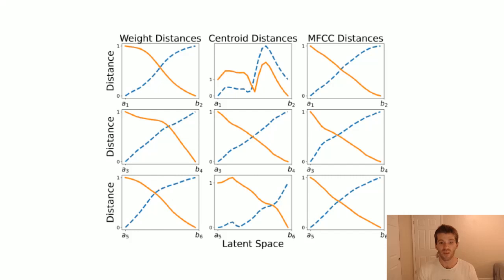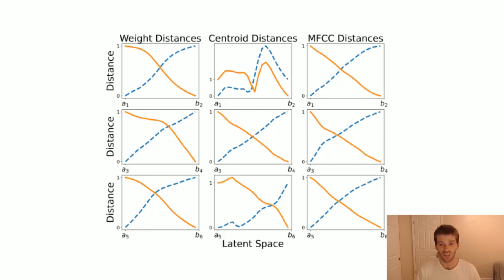For comparison, we compute distances in weight space, the space of possible mixing coefficients, via the Euclidean distance between the 200-dimensional output weight vectors as we interpolate between embeddings of samples A and B. We tested 200 random pairs from the test set and found that, on average, the output weights change linearly as we interpolate between two points. The two timbral features of the generated samples also vary similarly.